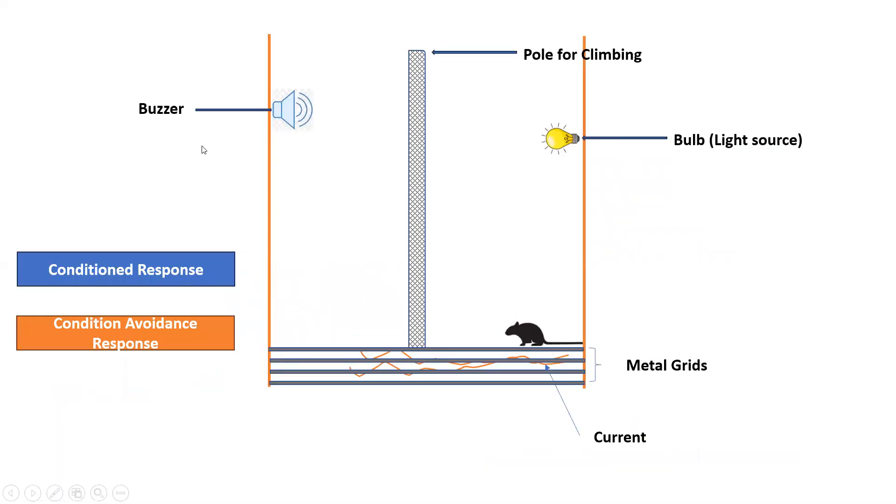So here you can observe the same thing. How to go with the experiment? You can take the mice, make two groups. One is the control and one is the antipsychotic treated group. So initially you have to train the animal. For that training purpose, you have to keep the animal here and then you have to use the buzzer or the bulb for the induction of the responses and then you give the current.